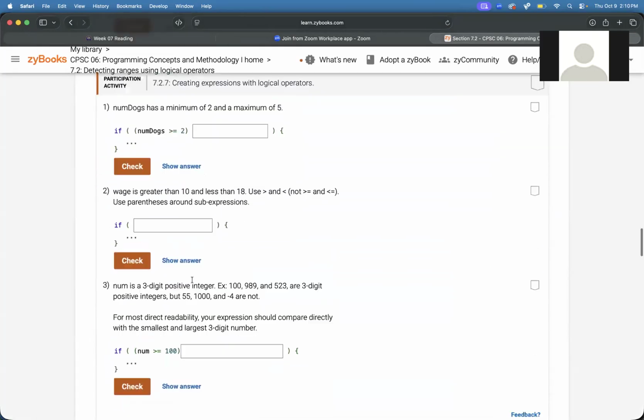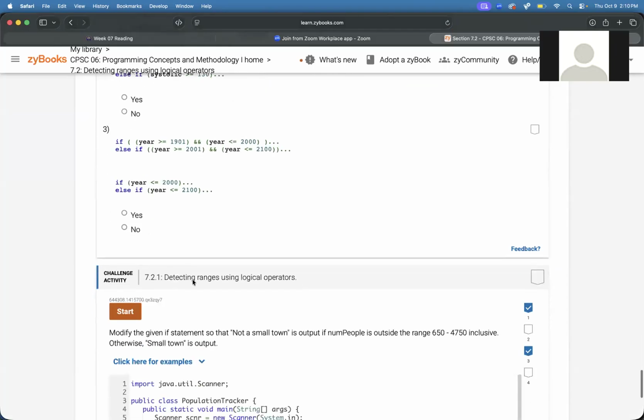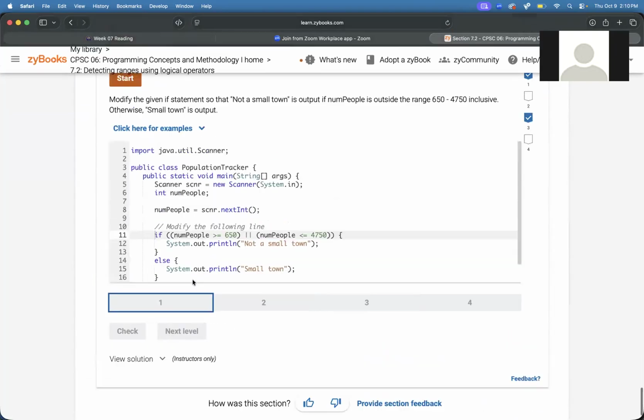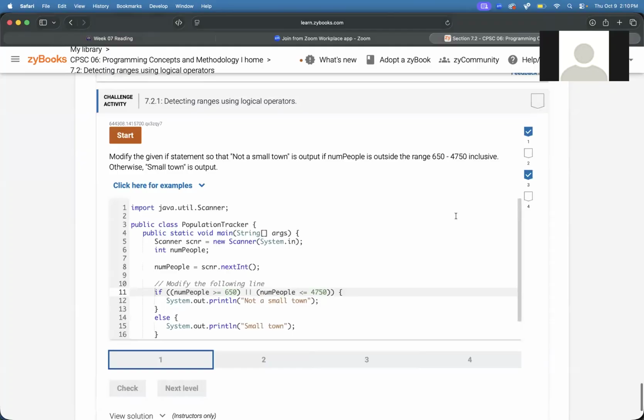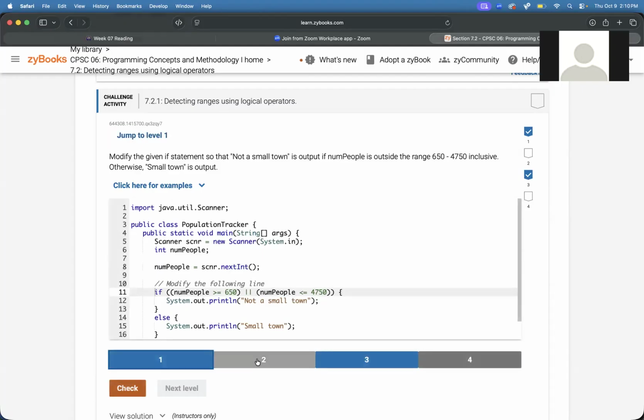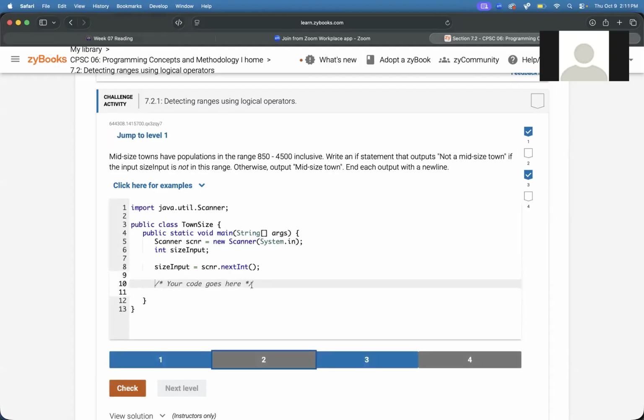All right, let's scroll down and look at some programming. Looking at this, I see that I did part 1 and part 3. Let's do a part 2. Hit start, jump to part 2, and let's look at it. This is going to be trying to figure out how to use those operators, which again, we covered in the previous lecture.